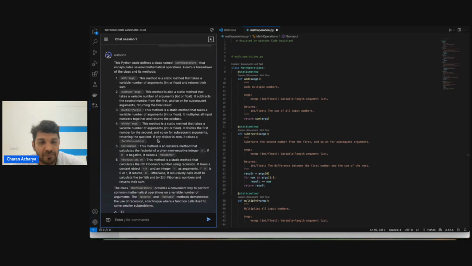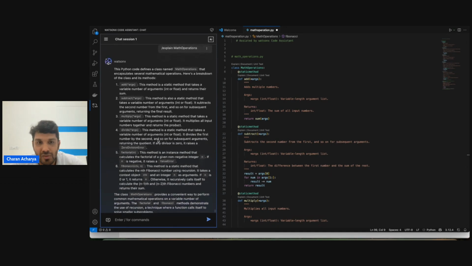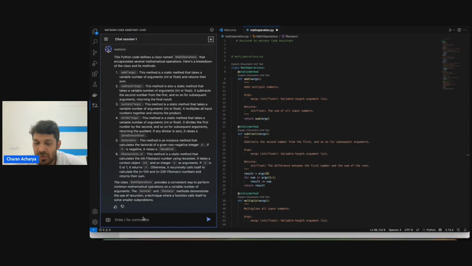So I get this explanation now. Okay, so I have my math operation class. Now, developing code is one aspect of it, right? We should also have the corresponding test cases to ensure that the code does exactly what it's supposed to do. Also, when someone modifies this code, we have to ensure there's no regression, right? So for all that, we usually have a separate test suite, right, which tests the functionality of the code.